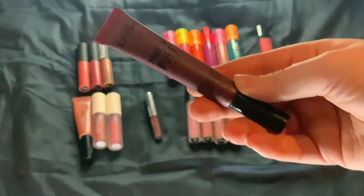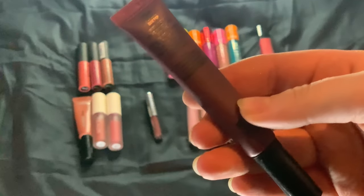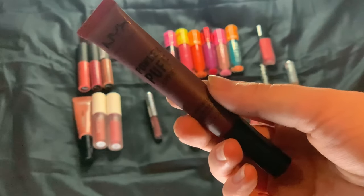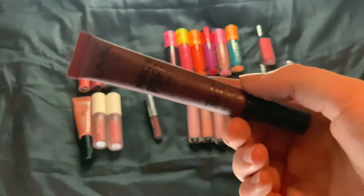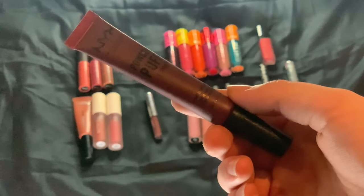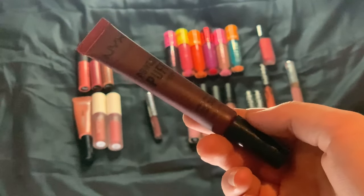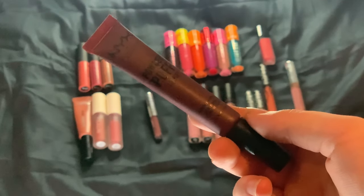This one matched my hair when I redid my pink hair. Every single time I redid my pink hair, I put this one on the next day with mascara — and that was my look. It brings so much memories back and so much joy. I just need to remember to use this one.